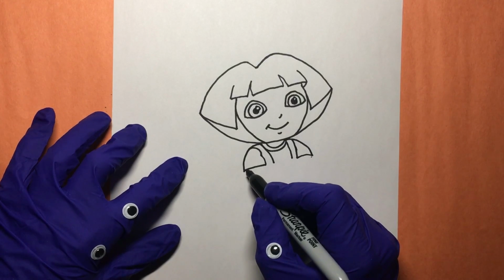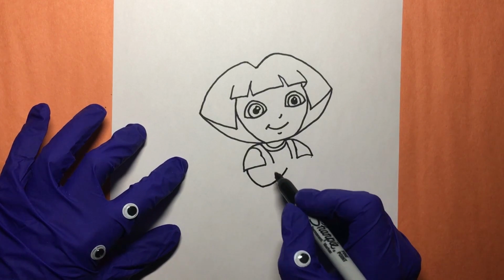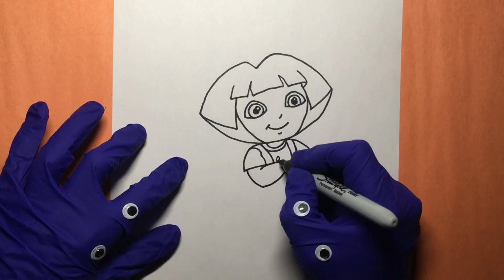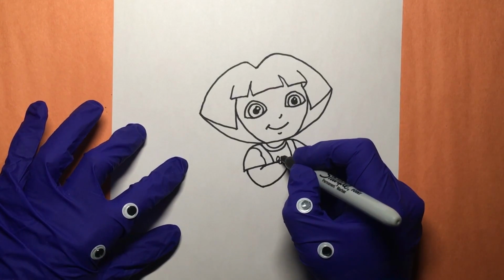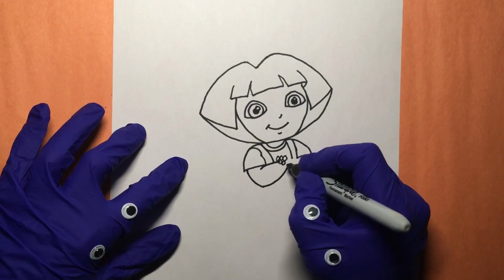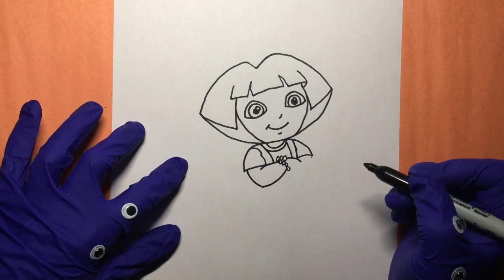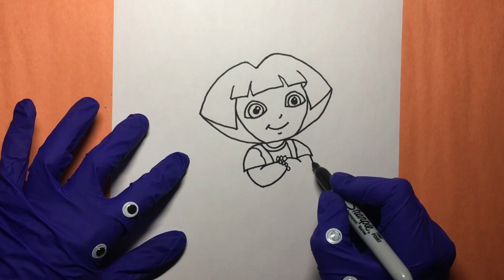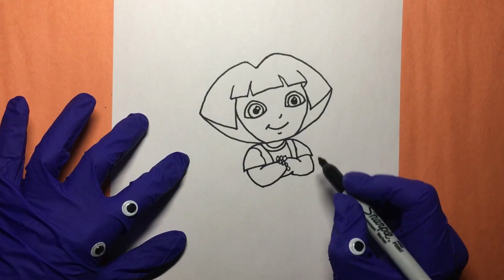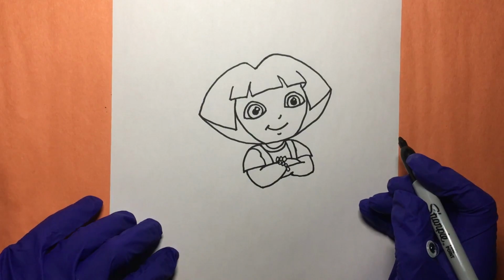And from here, we're gonna bring our arms across. So down, and then up. And then we'll bring this arm across a little bit like that. And then Dora's always got some nice necklace, or I should say, a wrist strap here. Looking good. Bring it on down. There we go. And we can continue her hand like that. That looks good. And then we'll bring her other arm down like that. Across and down like that. And a line here to continue that. There we go. So now her arms look like they're crossed.